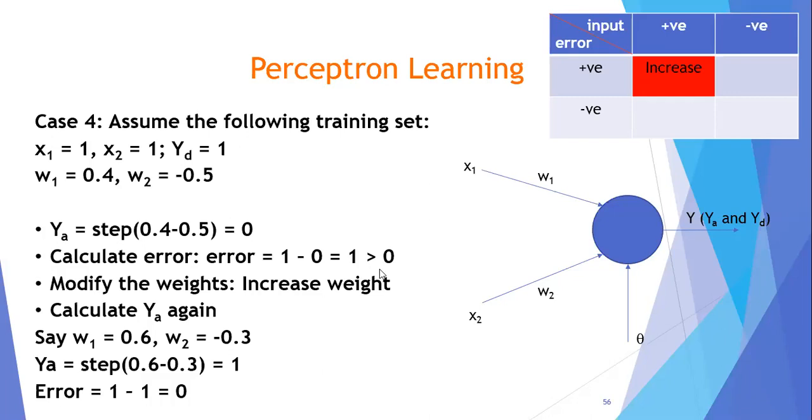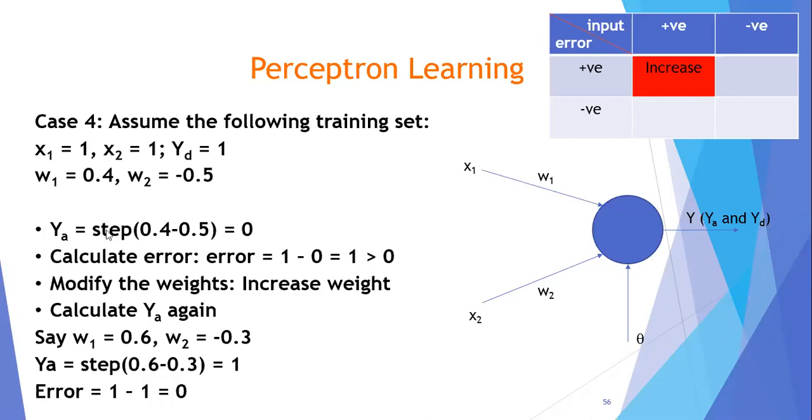Now, a positive error simply means your actual value is too low. As confirmed here, the actual value is 0 and your desired value is 1. So you have to increase the actual value. How do you increase the actual value? In this case, you increase the weight. Why you increase the weight is because your inputs are positive. If your input was negative, you would actually reduce the weight, as we see later. So the particular combination that we are looking at here is that both inputs are positive, and your error also is positive. So we are dealing with positive input, positive error, so we get an increase in weight as we concluded.